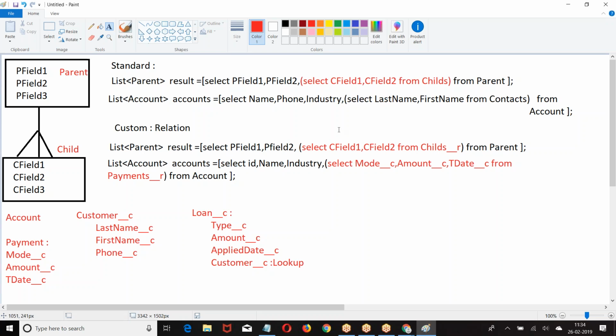Now, right, boss? So now you did a list of customers. We are fetching parent to child. From the parent object, we are getting the corresponding child data.